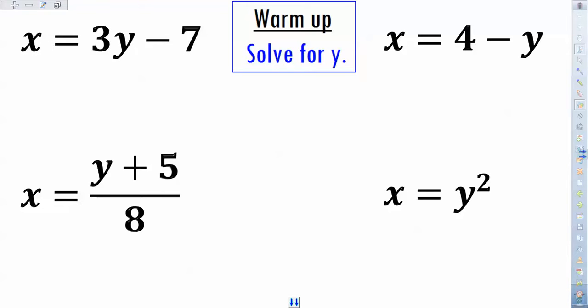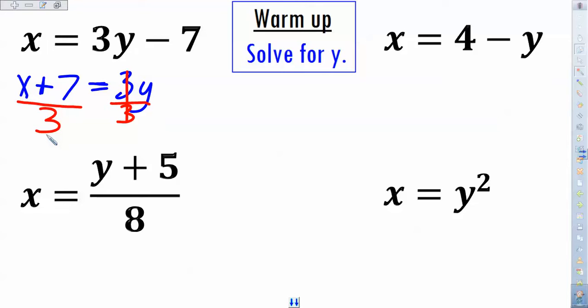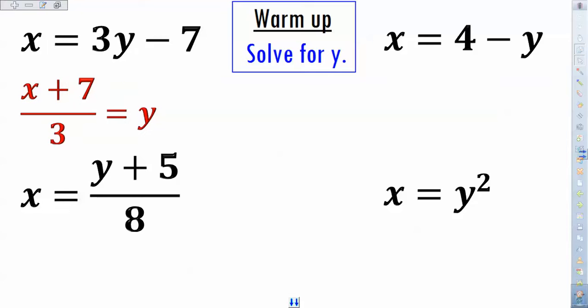Okay, so let's take a look at that one in the top right. This is us going ahead and getting this y by itself. Pretty straightforward, right? 2 steps here. The first thing you're going to need to do is add 7 to both sides, giving us x plus 7 equals 3y. And then our next move here is to get the y by itself. Now we need to divide that by 3. And then over here, make sure we're being very, very careful how we go from here. Since it's already x plus 7 there, we have to divide the entire thing by 3. So there we have our solution solved for y. We have it as x plus 7 divided by 3.